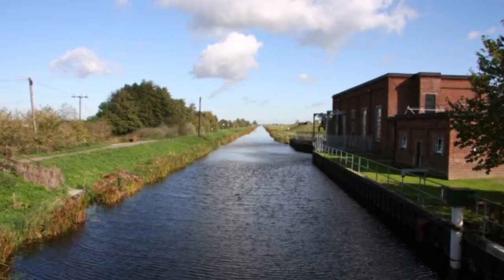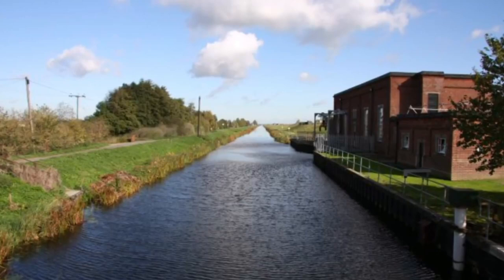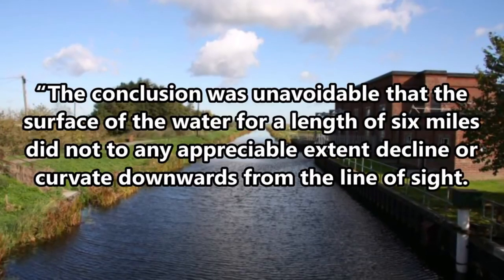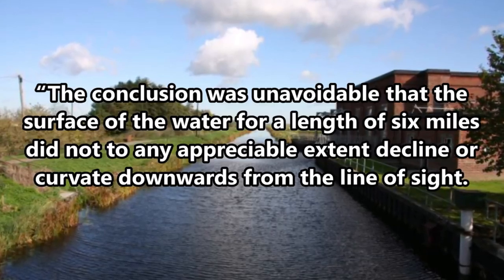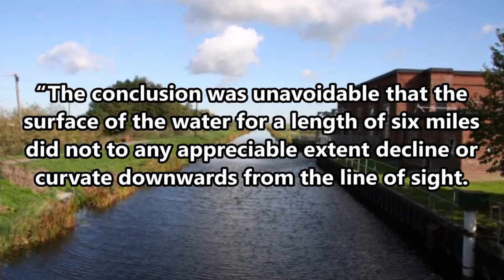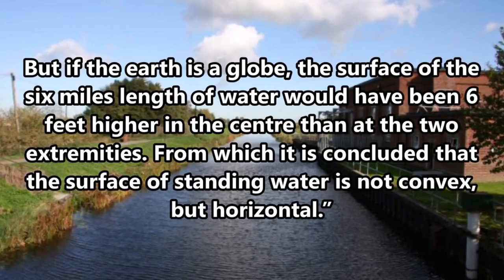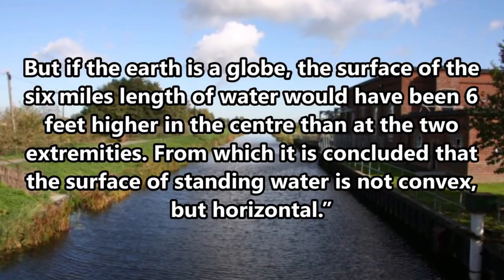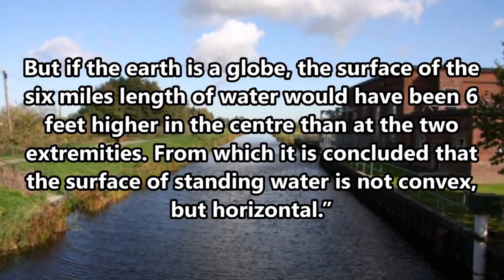In his Synthetic Astronomy, Rowbotham once wrote, "The conclusion was unavoidable that the surface of the water for a length of 6 miles did not to any appreciable extent decline or curvate downwards from the line of sight. But if the Earth is a globe, the surface of the 6 miles length of water would have been 6 feet higher in the center than at the two extremities." From which it is concluded that the surface of standing water is not convex, but horizontal.